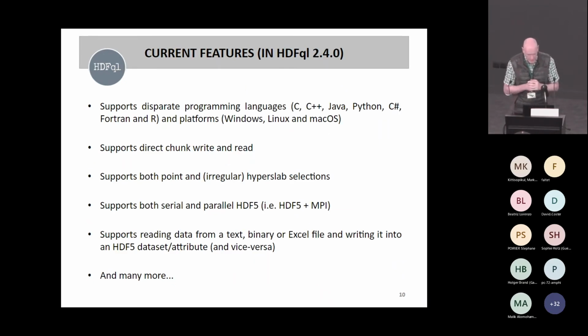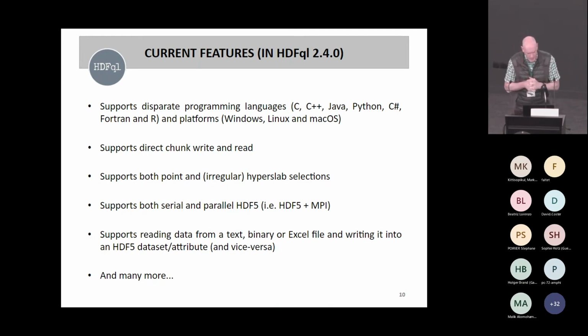And so the current version of HDFql is HDFql 2.4.0, and here he has actually the list. I think I was pretty close: C, C++, Java, Python, C#, Fortran, and R. On the major platforms, we are supporting direct chunk writes and reads, both irregular, so that is point selections, and hyperslab selections. I actually don't know what he means by irregular.